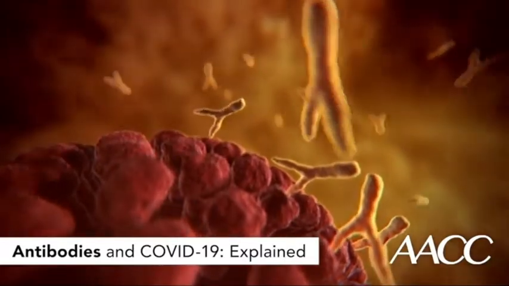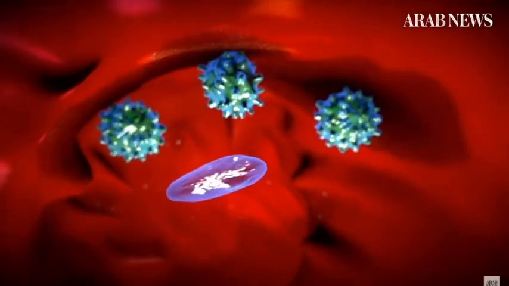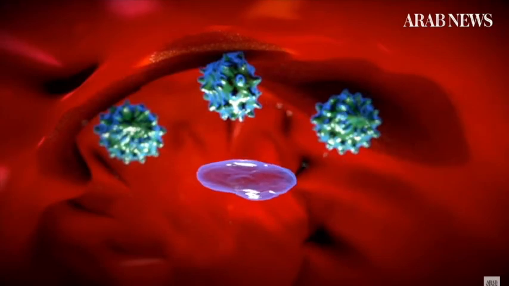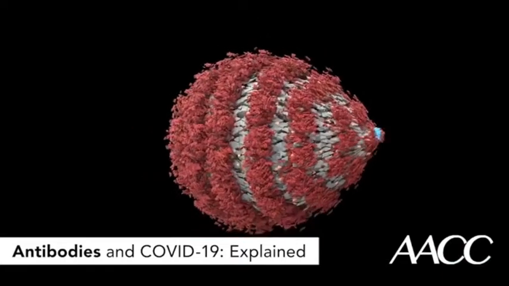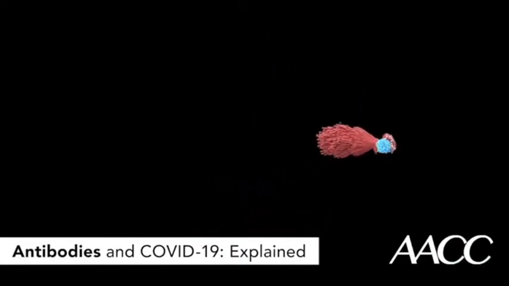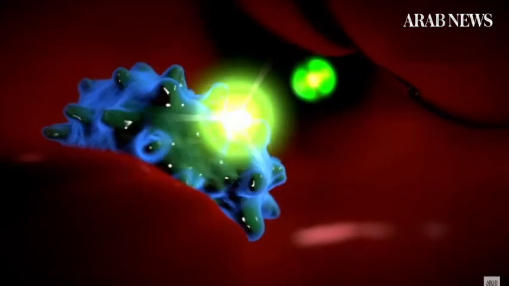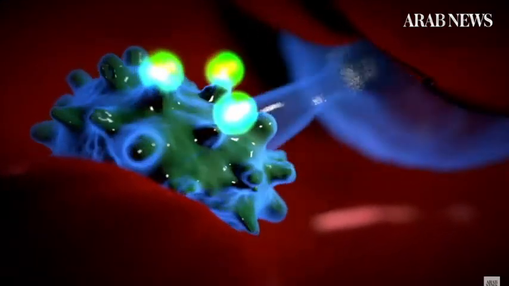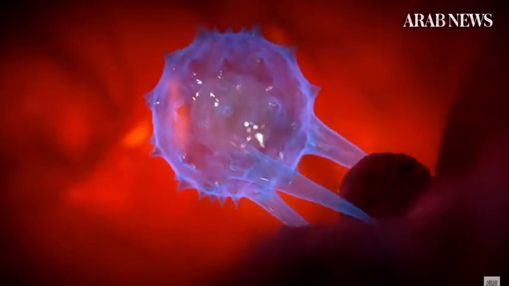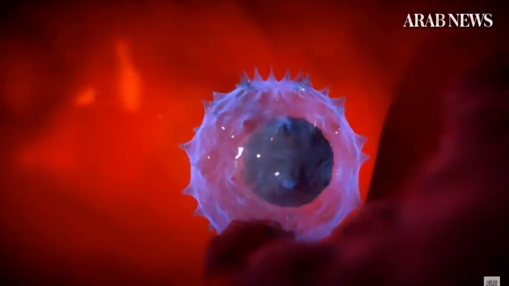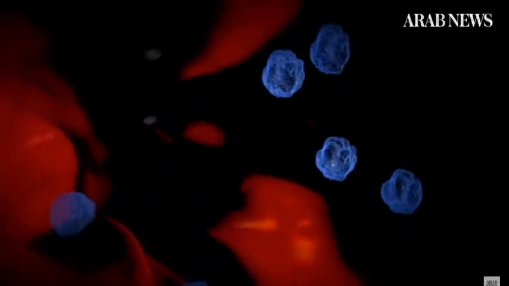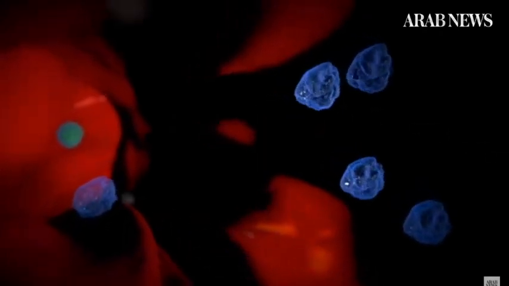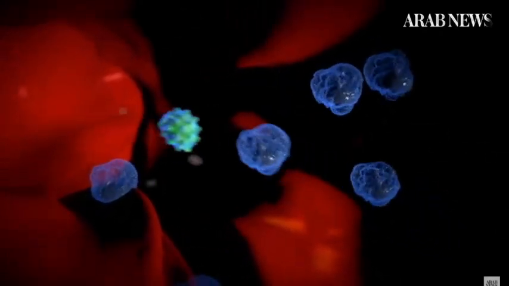Also, B cells generate antibodies. These markers are specific for the coronavirus only, or specifically for its protein spikes. Antibodies attach to the virus and prevent it from attaching to our cells. Then, the immune system responds to signals from the antibodies by consuming and destroying the clumps of viruses. If everything goes well, you will kill the virus and you will develop some immunity to it. That means that if you then catch the virus at a later stage, your body will recognize and destroy it.